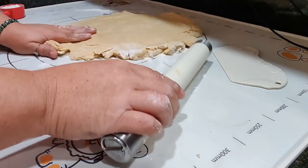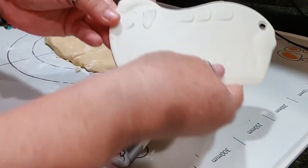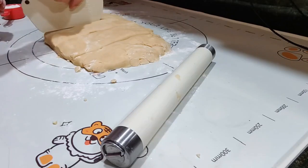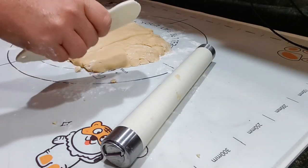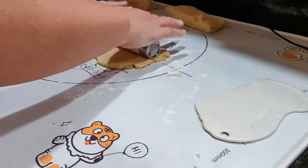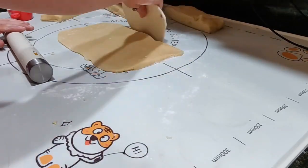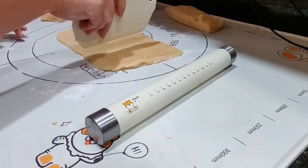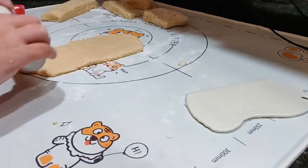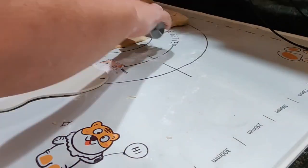Let me cut this into pieces. This bench scraper is super cute — he's actually shaped like an elephant, and it cuts really lovely. And an elephant never forgets! Overall I am really, really impressed with this set. The rolling pin worked way better than I thought it was going to — it didn't stick at all, though I did add some flour to make sure. The bench scraper is absolutely fantastic, and the mat made it so that this mess is going to clean up so much easier than the stuff that always gets stuck to the granite countertops.